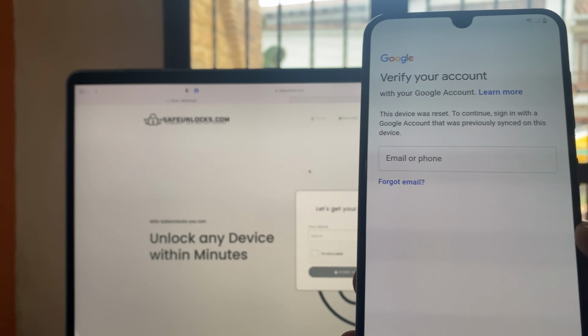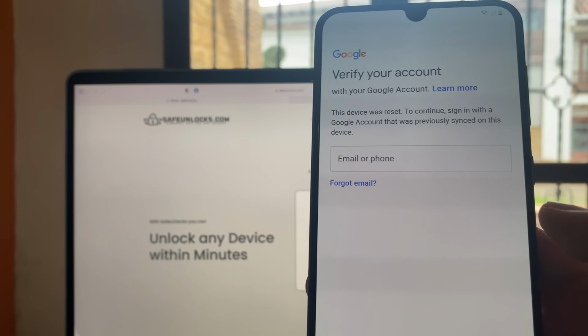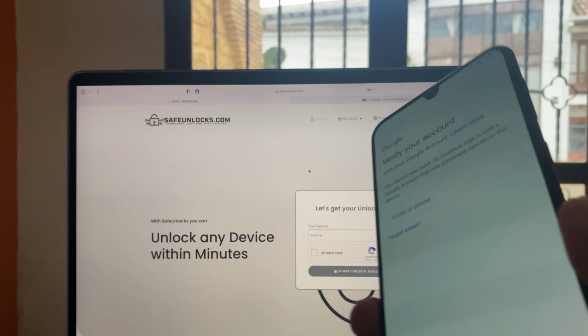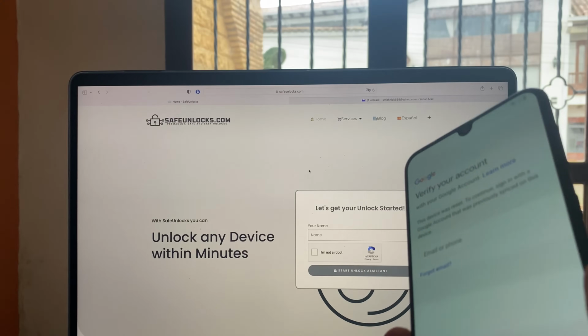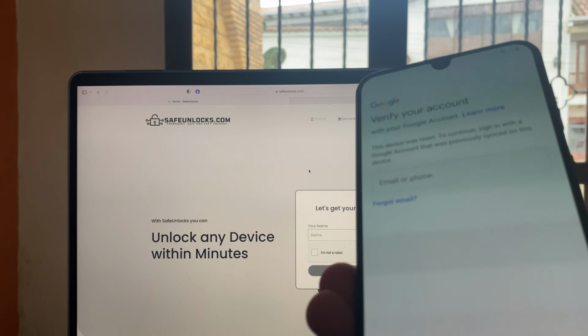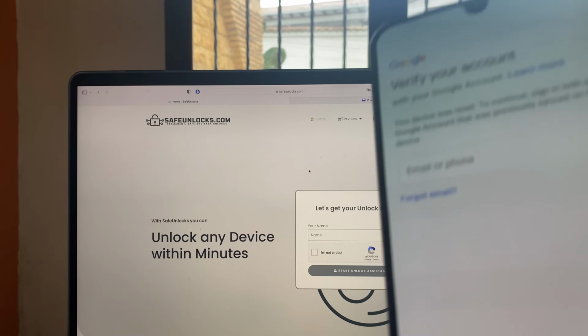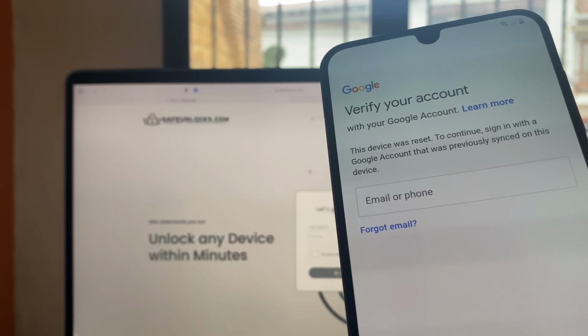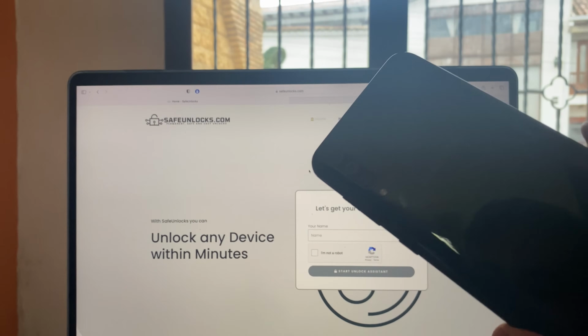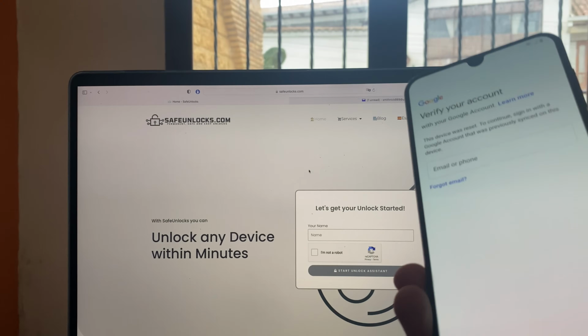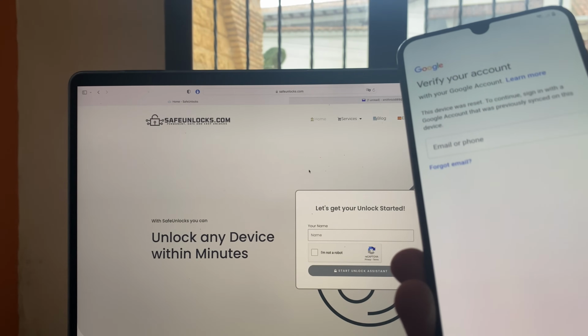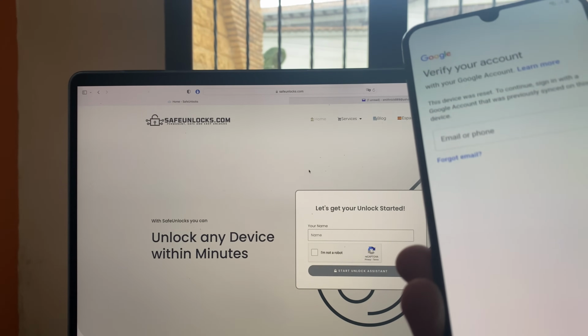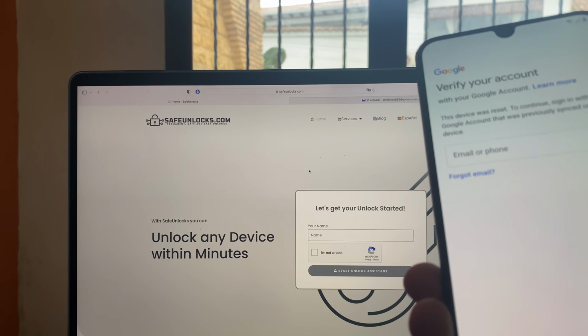In this video, we're gonna learn how to fix the FRP lock on your Android device. It works on any Android device, regardless of the brand or the Android version that you have. In this particular case, I got this Samsung A50. It's a great device, but it came with the FRP lock. So it was a shame, but it's gonna be really easy, simple to fix it.